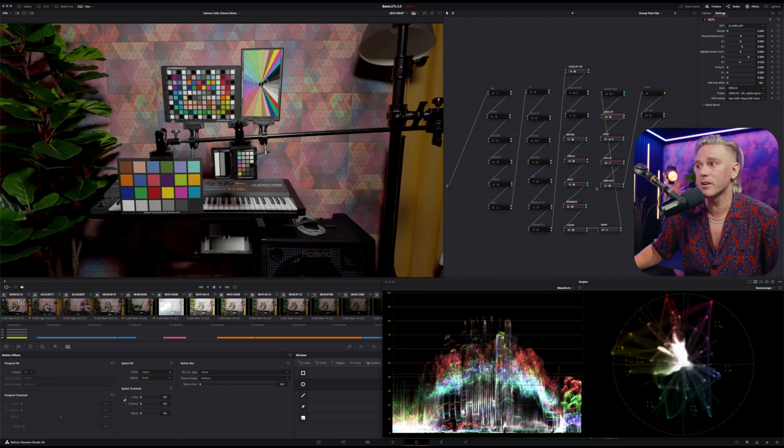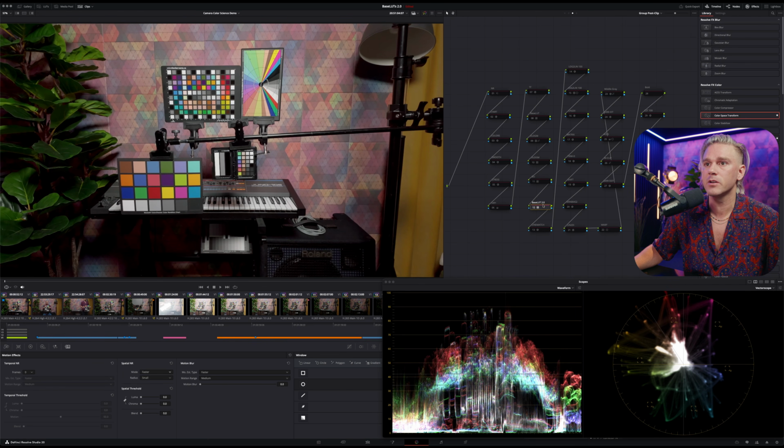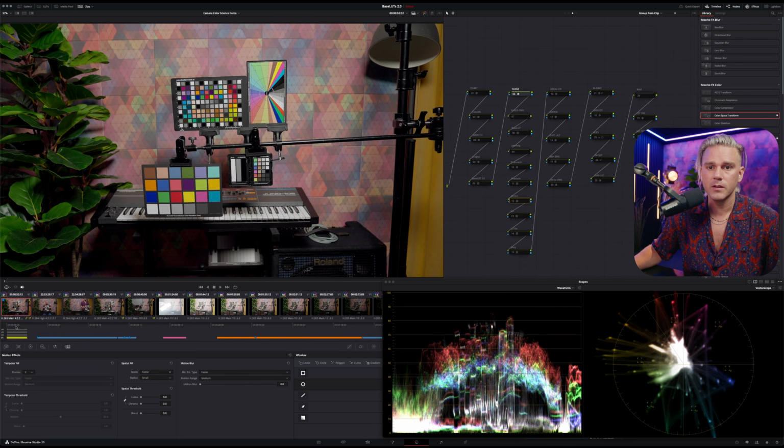And then the big kicker is, once you've developed this and you want to make sure that you're looking at a really good image, let's go ahead and turn the BaseLUT on. I want to stress test it. I'm going to go ahead and do it on a Sony clip here.